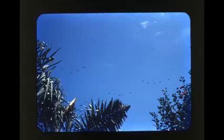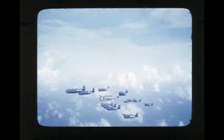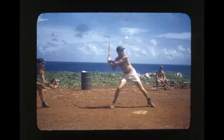This is an opportunity we had to go ashore. We were in the lagoon, and we're looking straight across past the stern of that little, I don't know whether it's a minesweeper or whatever. On the horizon, there's a little mound. That is the hangar on that airstrip, which is codenamed Burlesque.